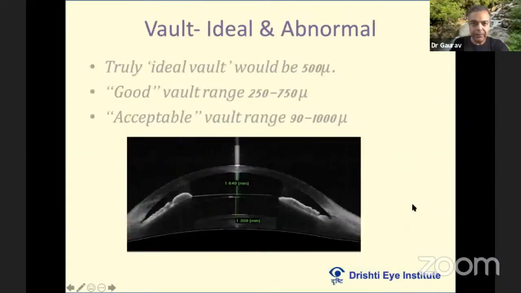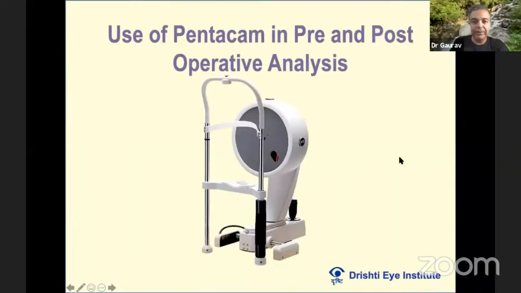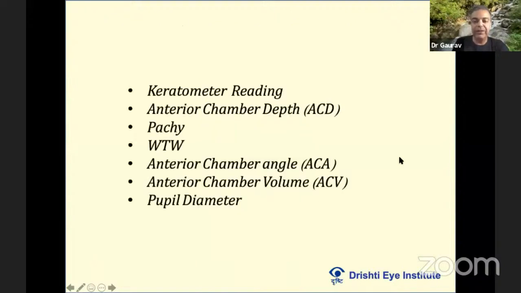Of course, we all know what the ideal vault is, and we are all aiming for the ideal vault, and then we do have the range in which it can still work. All that can be judged better using the Pentacam, which has been very useful. In fact, the day a Pentacam Pro breaks down, Divakar gets a call from me. I cannot even work for a day without the Pentacam in my refractive surgery workup of patients.